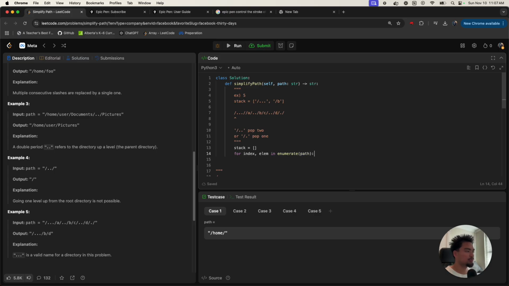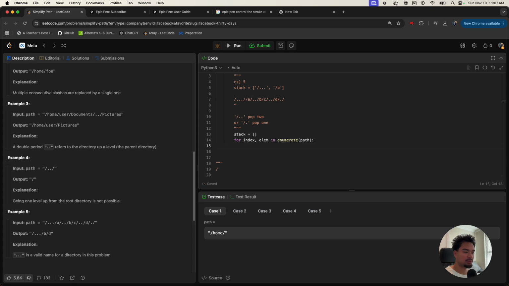So if you don't know what enumerate is, I'll quickly print this for you. What enumerate does is, pretend you have an array of A, B, C. It returns you an array of tuples where the first element is the index and the second element is the original element.